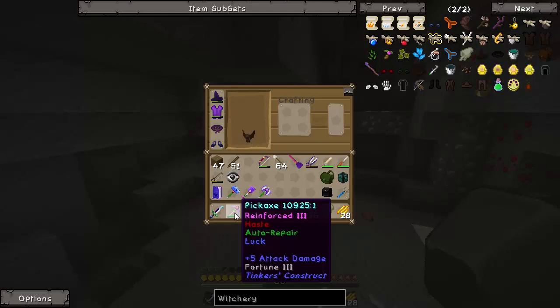Now you can add, they're called modifiers basically. You can add modifier spaces. If you attach a diamond and a gold block, you can get an extra modifier space, or if you attach a nether star, you can get an extra space. But ultimately, at the end of the day, there will only be so many modifiers that you can do.